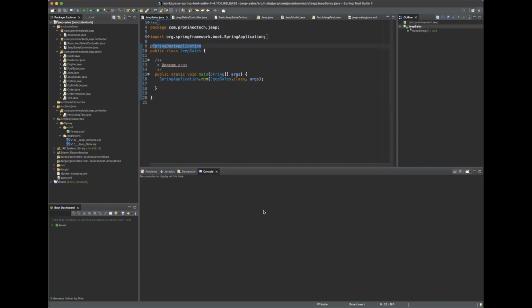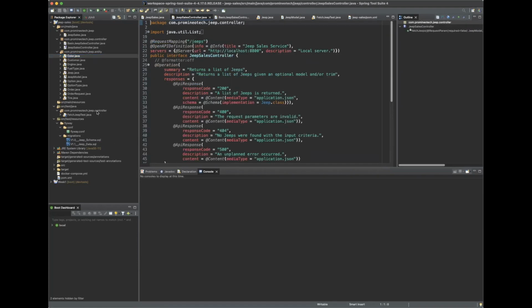We were supplied with some files through the course, one of which is this jeepschema.sql file, which has our SQL queries to create tables required for this application. The other file, Jeep data, populates the schema with some data. We created the database using MySQL Workbench and created tables and populated data using DBeaver.